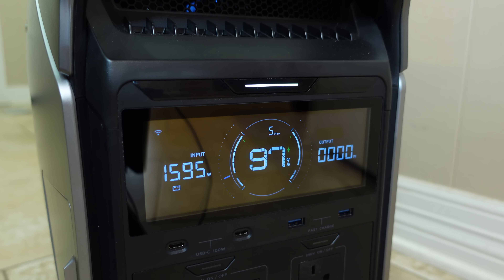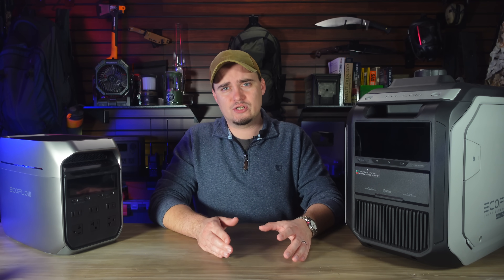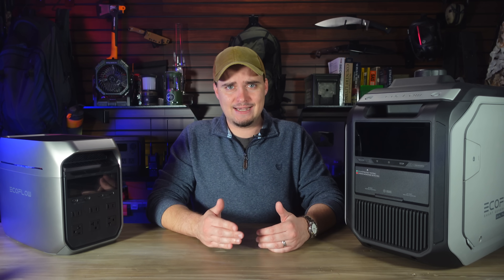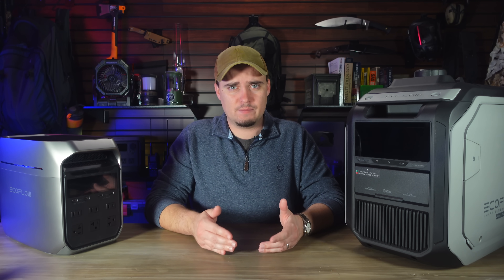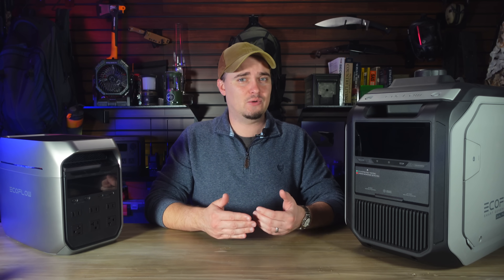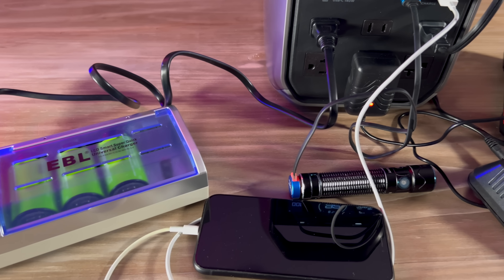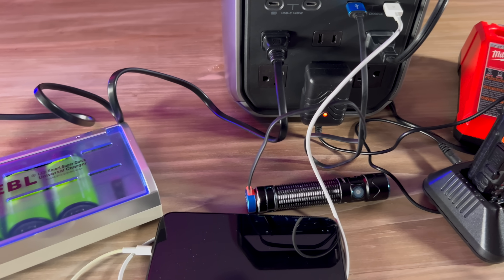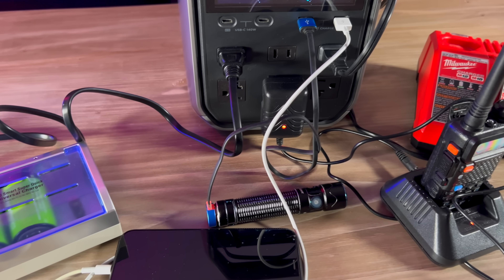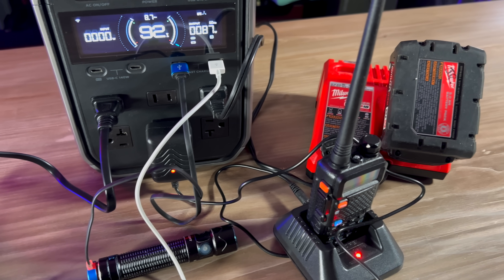As long as you don't let them stay at too high or too low of a charge for long periods of time, they should work for years without any other maintenance. I've had several solar generators over the years and I've never had an issue with getting one to start. The biggest issue I've had with one was the display got scrambled, but even with that it was still outputting power and recharging just fine. Then solar generators are also quiet, which further contributes to making them suitable for indoor use, helps with security, and allows them to be used in places that fuel-based generators aren't allowed.